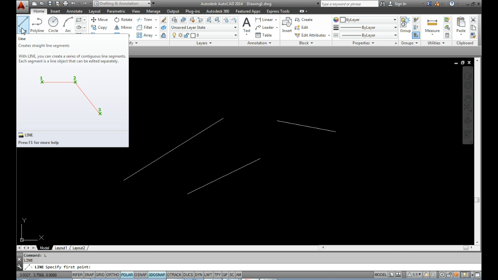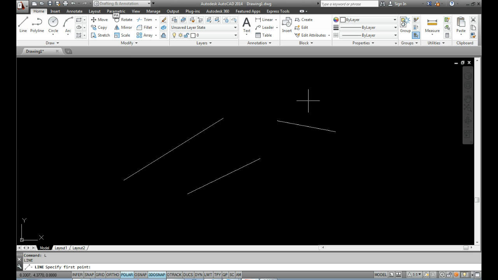Get used to typing in L enter, C enter, CO. Those are things that I use all the time. Line, copy, move, circle. Those are commands I use all the time. I don't want to be hunting around for the icon up at the top of the screen. So I kind of draft with my left hand on the keyboard and my right hand on the mouse. So just play with it. Learn what works best for you, what makes you the quickest and most efficient draftsperson.